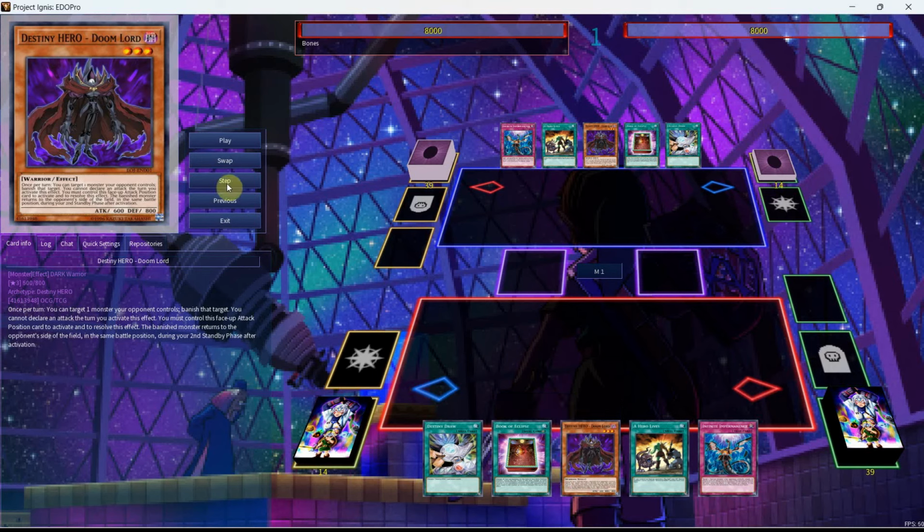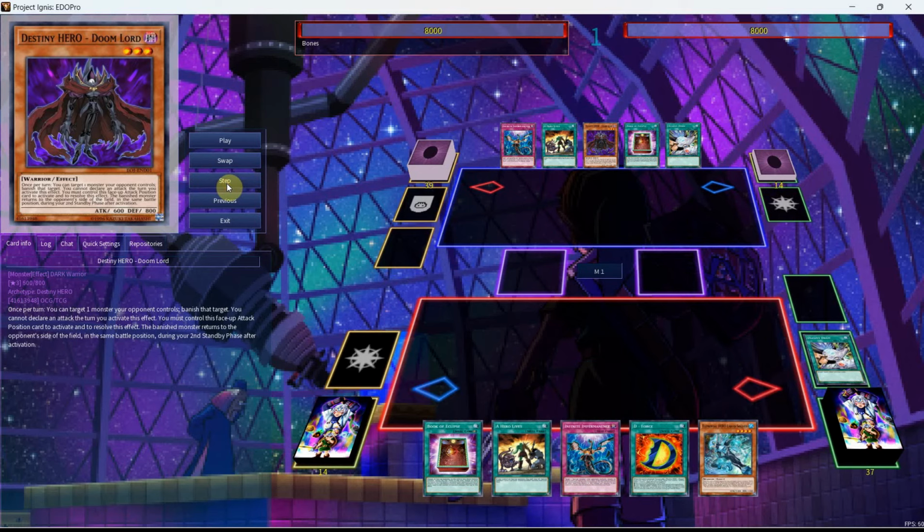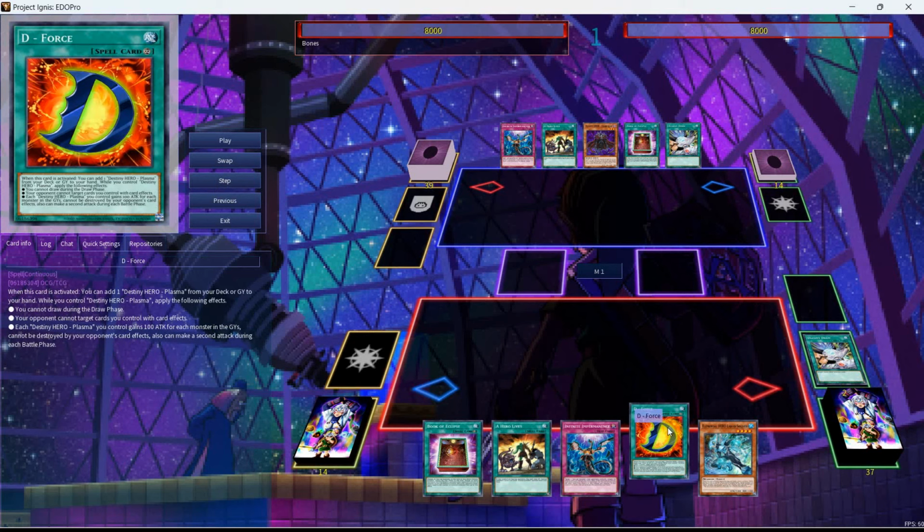I'm going to start this hand here by activating the Destiny Draw, pitching the Doomlord. We'll then draw 2, as you'll see that I'm also still on the D-Force. This is just a call for Kashtira. You don't want them to target your stuff. So from here I'm going to activate the D-Force.